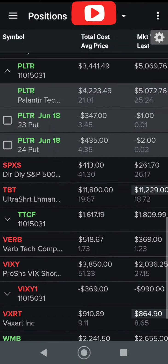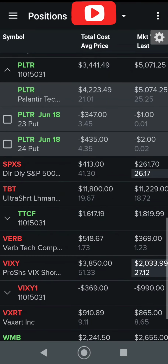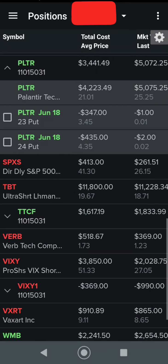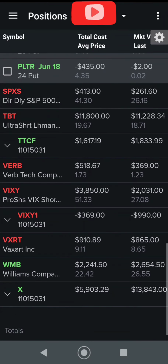I'm going to have to take a look at technical indicators, see what it says. I see some resistance on Palantir around 25.50, I think. So, if it breaks above that level, it could go grind higher. If it goes below that level, it could be going back to 20. So it's hard to say. It's kind of stuck in a range, but it's been grinding higher over the last month or so. So it's good.